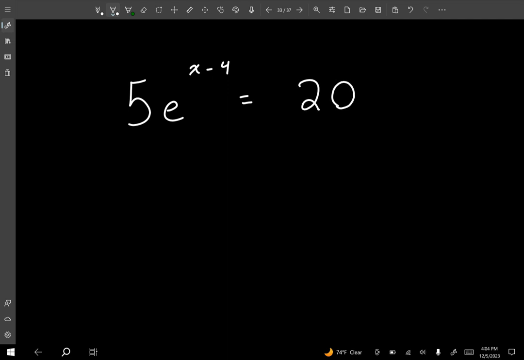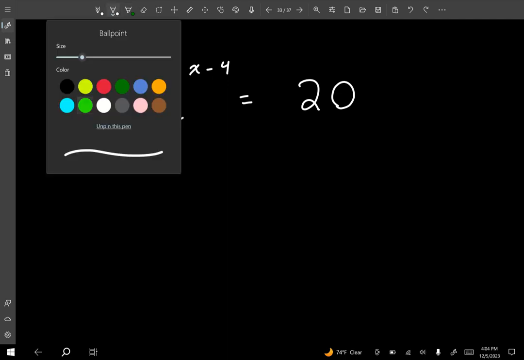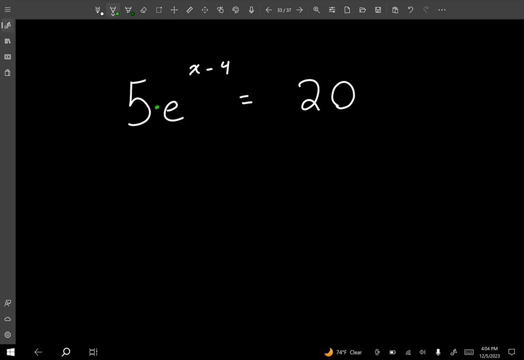Now notice that I can't just take the natural log on both sides. I mean, I could. There are ways of dealing with that, but it's not going to be so straightforward, and we're not going to want to get into all that. So it's always best, if you're going to try to get rid of this thing, to have it isolated. So how are we going to get rid of that 5? Well, even though this is a complicated looking equation, the 5 part is not. It is just 5 times something.